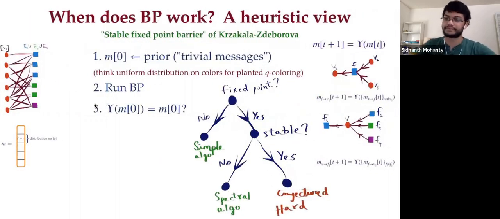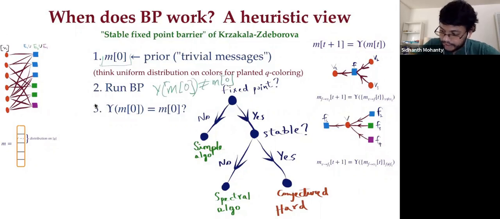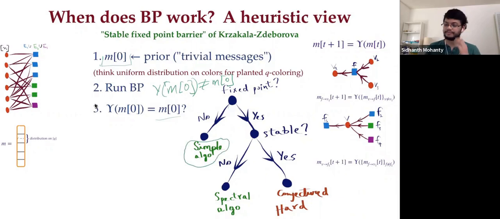Now, there's a bunch of things that can happen. The first thing that could happen is that this set of messages M0, when you apply the belief propagation update rule, changes to a different set of messages, M1. So the update of M0 shifts; it's not equal to M0. This is articulated by saying that M0 is not a fixed point for belief propagation. When that happens, one can show that there's a really simple combinatorial algorithm based on counting degrees, which we won't get into in this talk. Such models are uninteresting for a silly reason. So we will focus our attention on the case when applying this update rule gave you back M0. Namely, this starting set of messages was a fixed point.